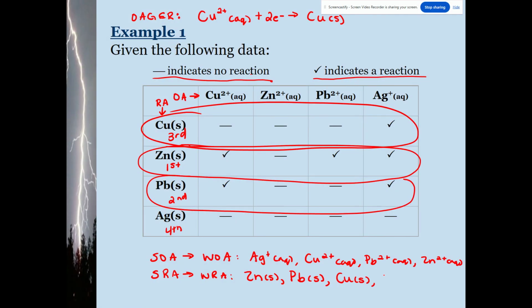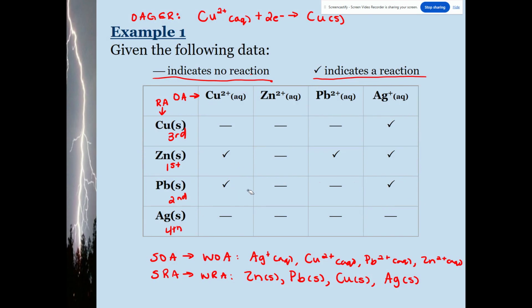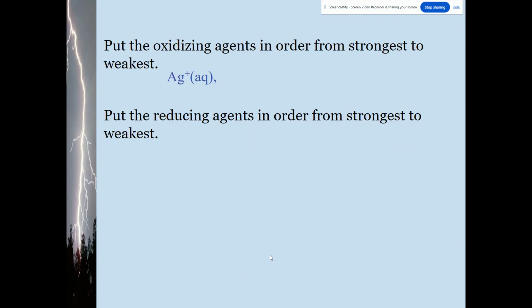Now, normally I would do a lab with my Chem 30s when we first start this unit, where we actually do these reactions, mix these metals with their solutions to order their strengths. Okay, and you'll notice again when something is a strong oxidizing agent in one form, its ion form, it is a weak reducing agent in its atom form. Okay, so these lists are opposite of each other. The stronger something is as an OA, the weaker it is as an RA, and vice versa. Okay, so if you're given sample lab data like this, all you're doing is checking for the number of reactions it has. The more reactions it has, the stronger it is.